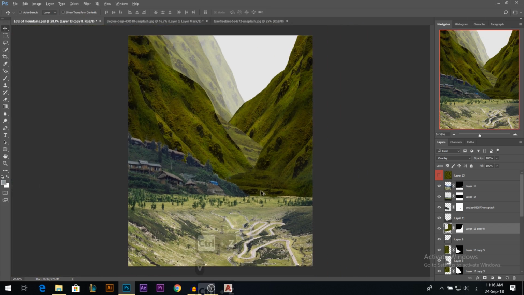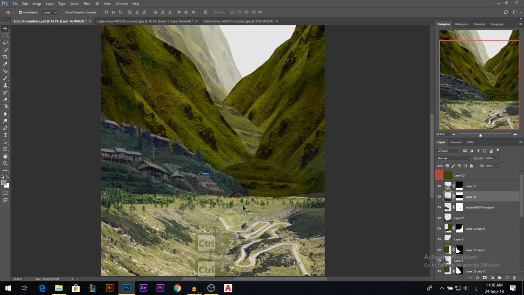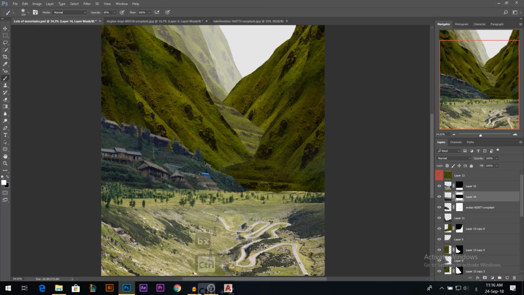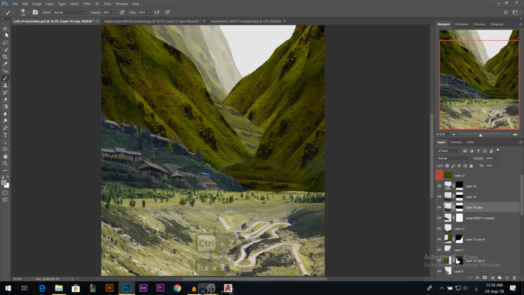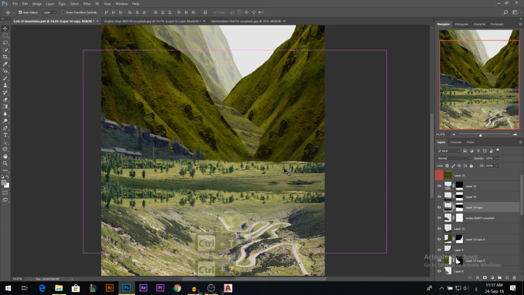I just saw something. I want to have some sort of a path going this way, all the way till here. But this mountain is standing, like, blocking it. So I need to fix it somehow. On this one, I'm gonna use the white to paint here, but it's not gonna work. So I'm gonna hold Alt and just make another copy of this one behind it.